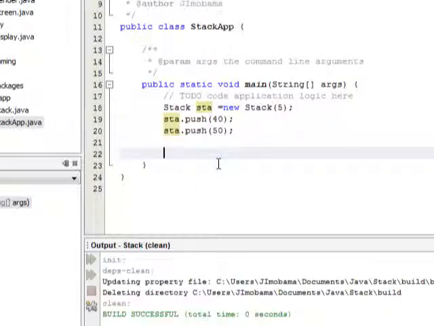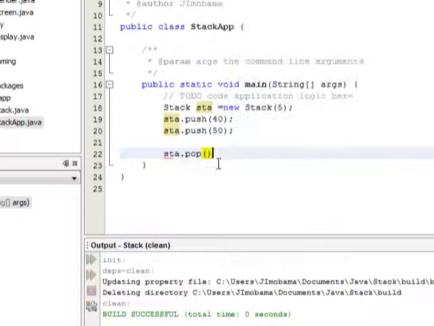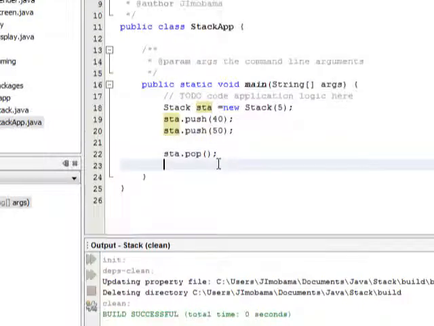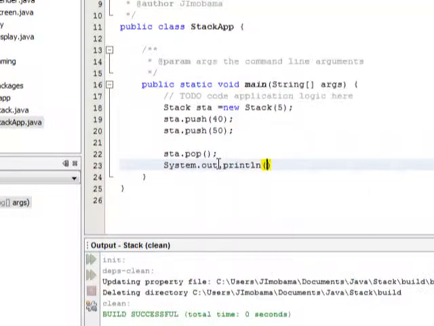Then let me see. I want to pop an item out now from the stack. I'll say pop item from the stack. So the item that is going to pop is going to be stored in the item variable. So now System.out.println, let's print a line.